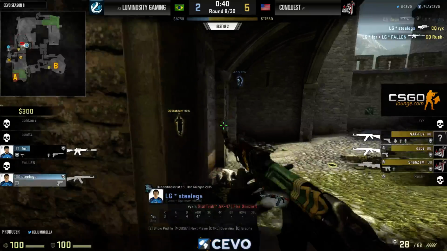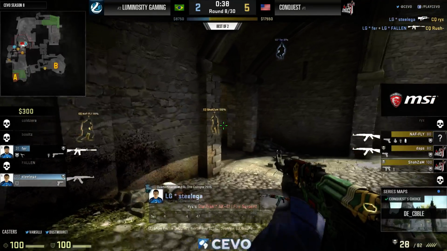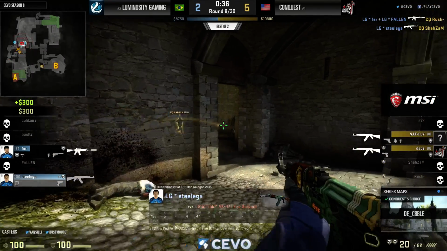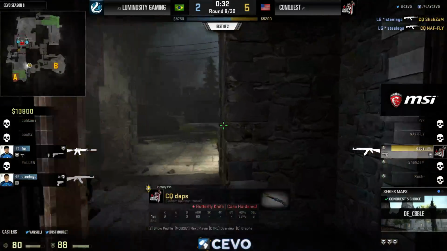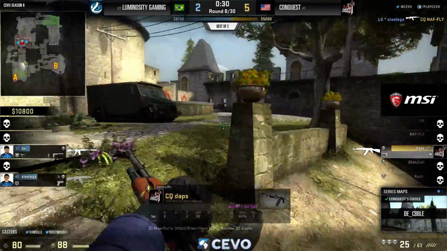He's going to pick up the AK, and he's going to hold it. And this could be a big and costly mistake for CQ side. And he does get the kill onto Shazam. Steel as well with a second one onto Nafly, and just like that, it's a turnaround for LG.